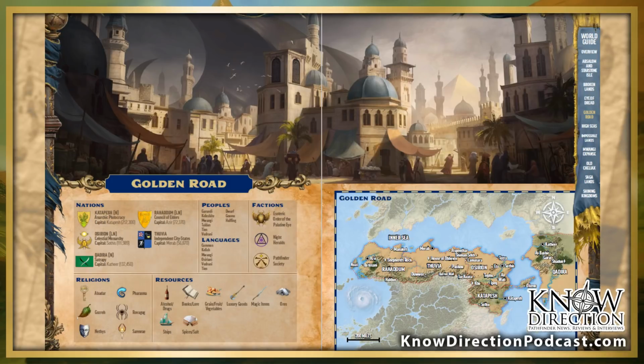I know I complained about some of the symbology in the core rulebook, but the symbology in this book is amazing. It's extremely clear. It's beautifully laid out. Let's say they put out a primer and it was just these opening spreads, you would get so much information about what to expect in this region of the world.